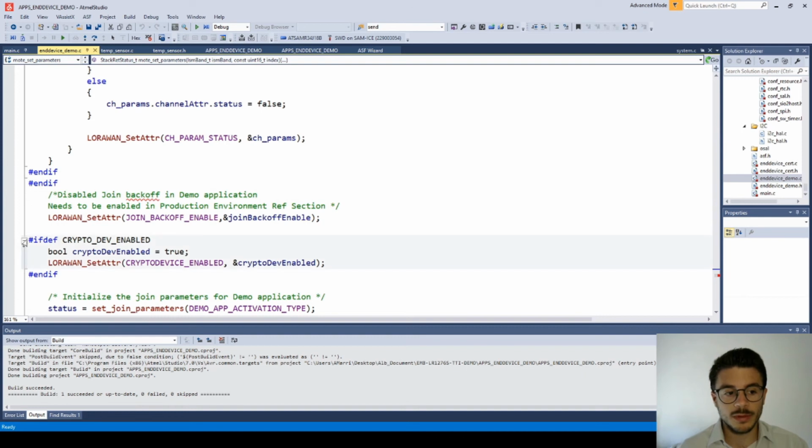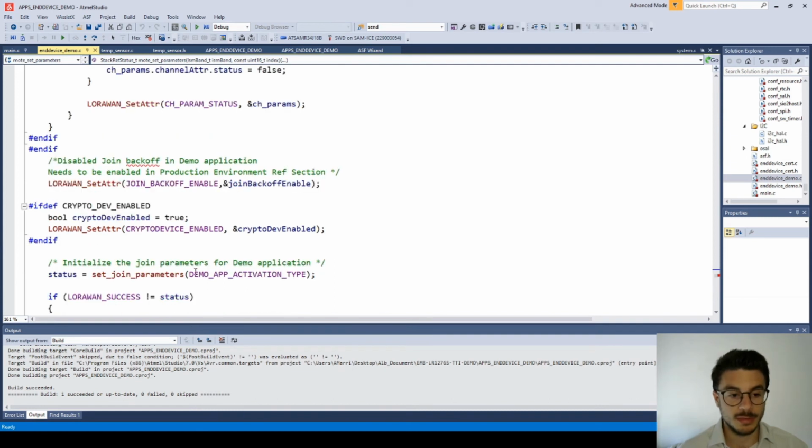It's quite important to look at this code. Indeed, if the crypto device is enabled, the Boolean variable crypto dev enable is set to true, and in the LoRaWAN stack, this attribute is set to true. In this way, the module knows that it has to derive the session keys starting from the root keys read and written in the crypto hardware element by Microchip.